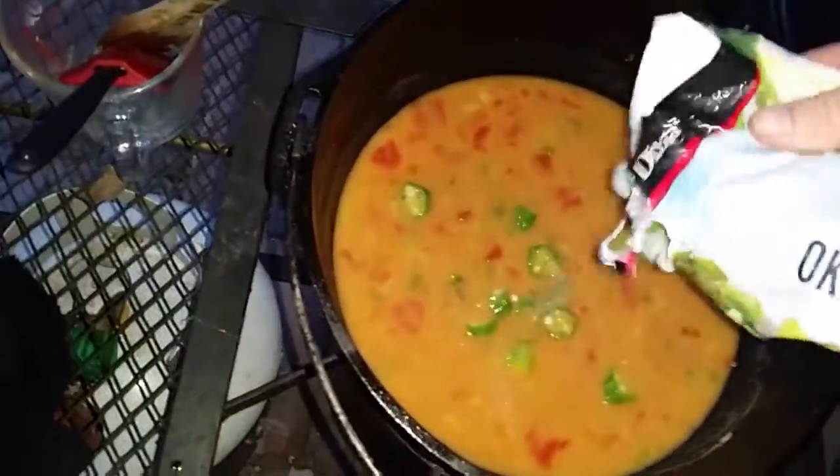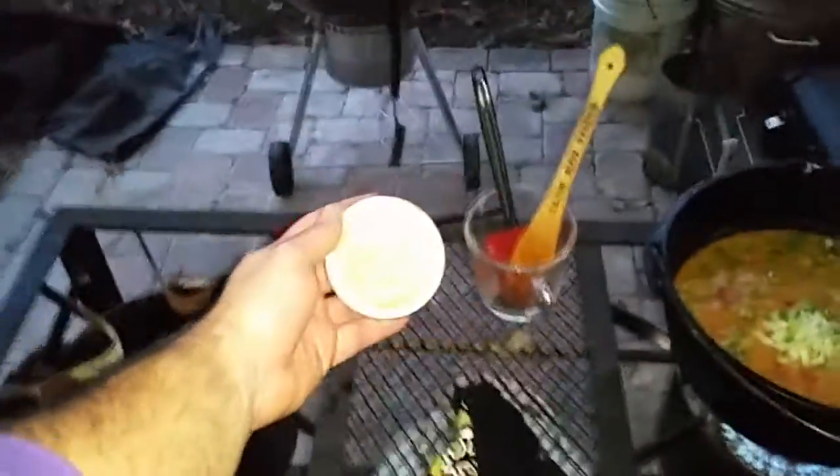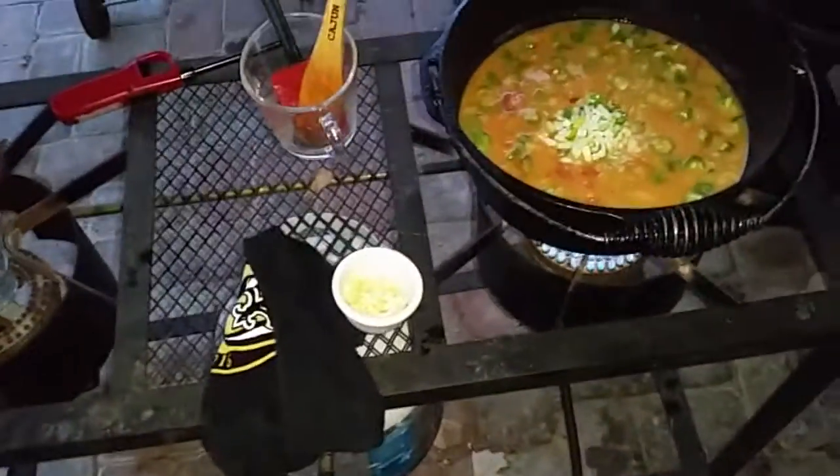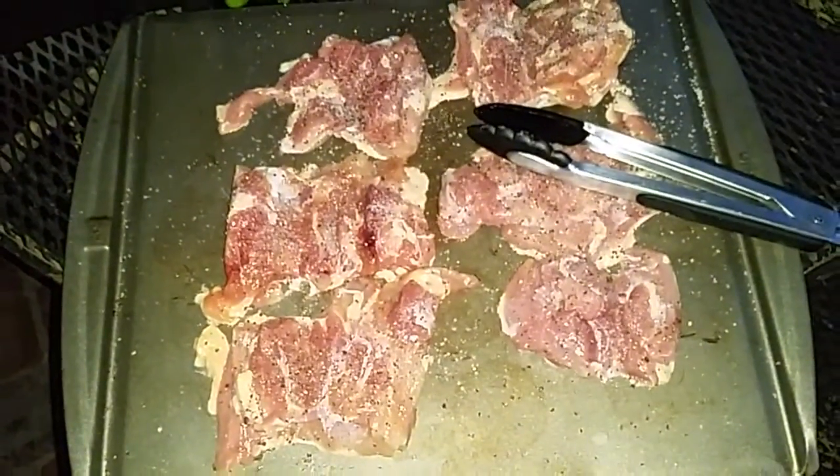I've got a pound of Manda's sausage and one pound of cut okra, Winn-Dixie style. We'll incorporate all these ingredients, get them to a boil, then lower to a simmer. I'll be back whenever I put the chicken in. Also, in my haste to film, I forgot to include the freshly chopped garlic — so in with the garlic it goes. It's almost at a simmer, so I'm about to lower the heat and put the chicken in.